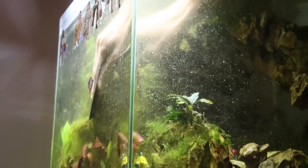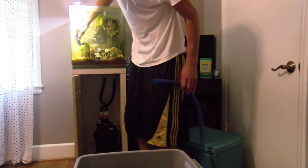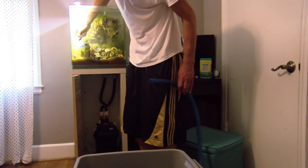It's all about getting kids in the hobby, which is why I'm doing a kids' aquascaping contest in Chicago in August. But so we'll get that all shaken, stirred, the whole bit. And then we're going to do a nice 50% water change on it and clean this up.